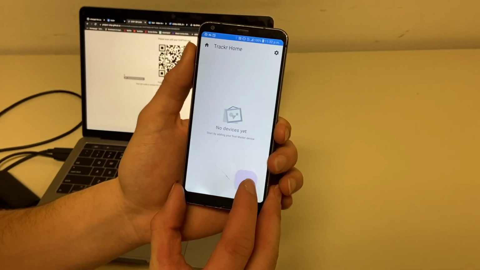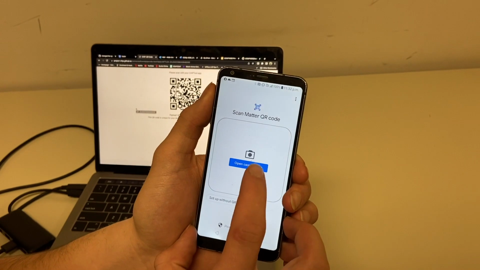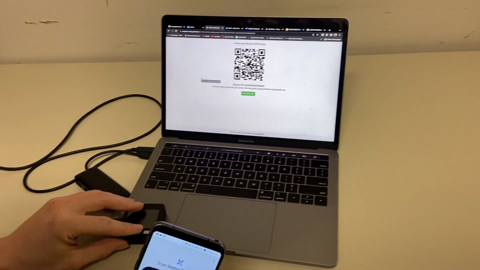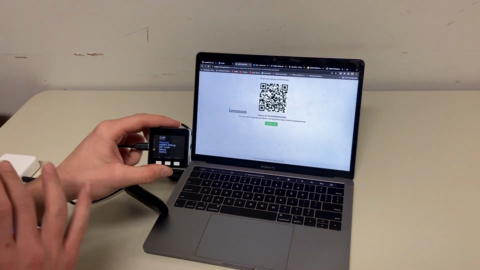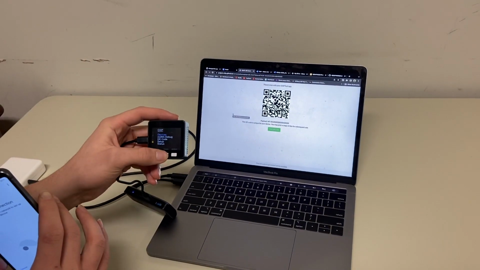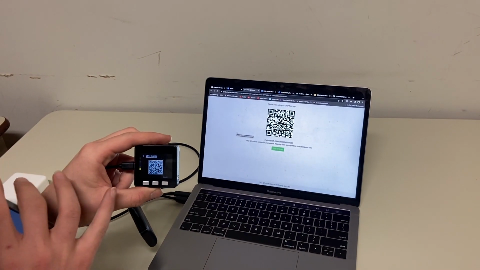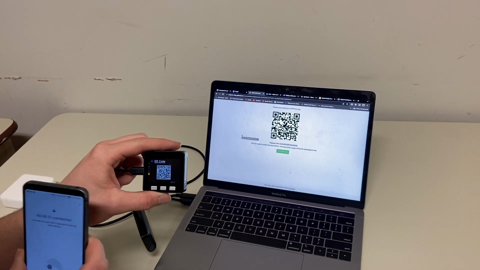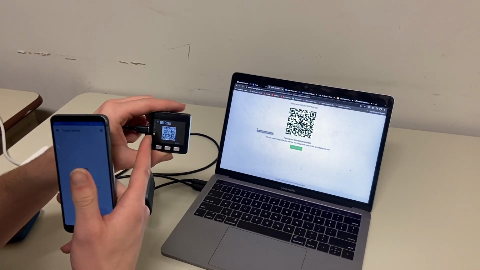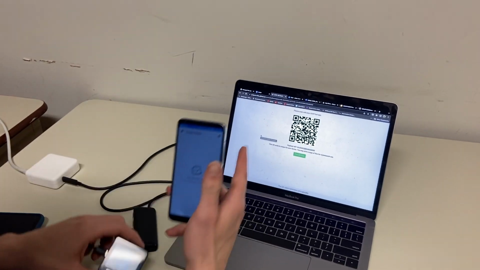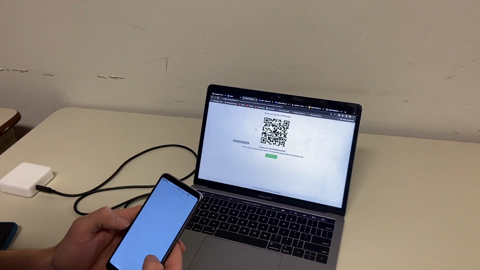To actually connect a device, you just go here, which is part of Android's Matter SDK. So you can scan a QR code here. We have this ESP32 device here, which actually has the Matter protocol installed on it. And so you can go here and actually get a QR code, which is used for Matter protocol commissioning. Unfortunately, this QR code is a little bit too small for my camera, but when you first install the code and flash it onto this device, you can view the QR code in Google Chrome. So I'm just going to connect it here.